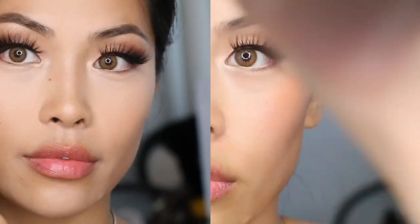So what do you guys think? I think this is amazing. This is on top of no makeup, which is so beautiful, so blendable, and so silky soft on the skin, comfortable, and I'm just so impressed. But let's go ahead and try it with makeup, or on top of makeup.